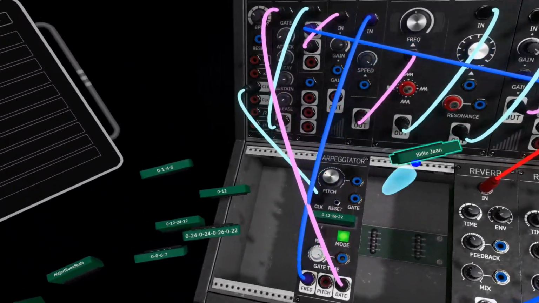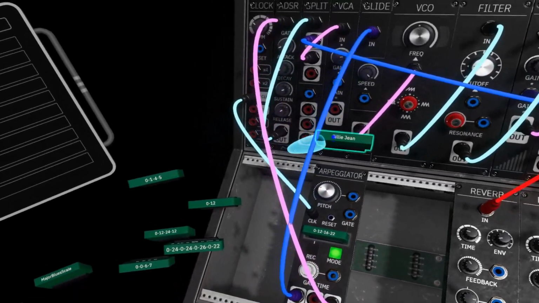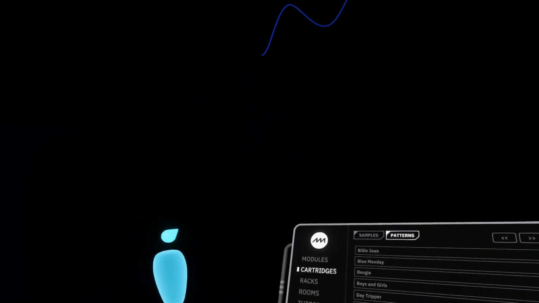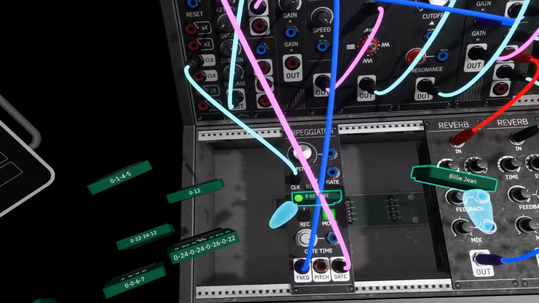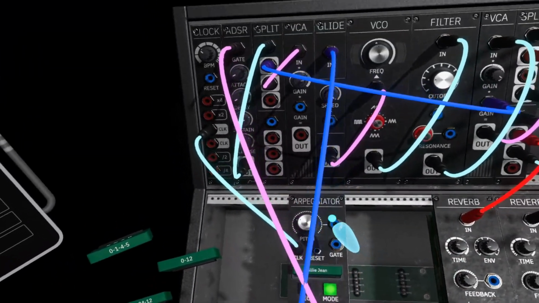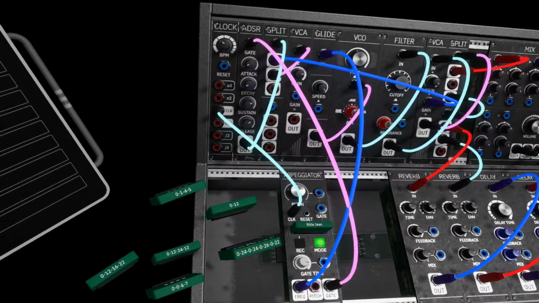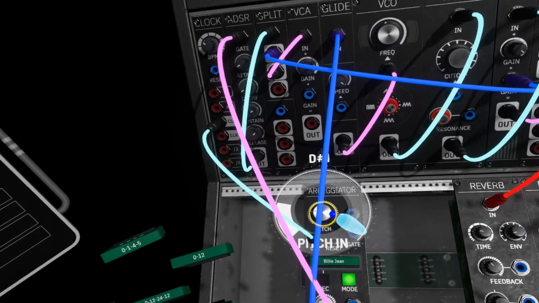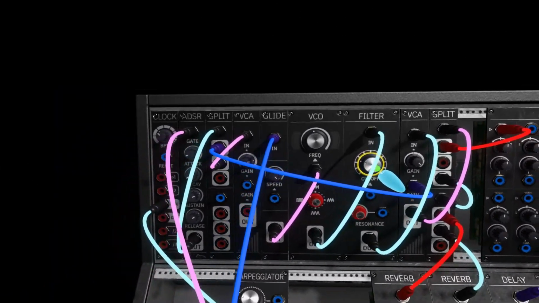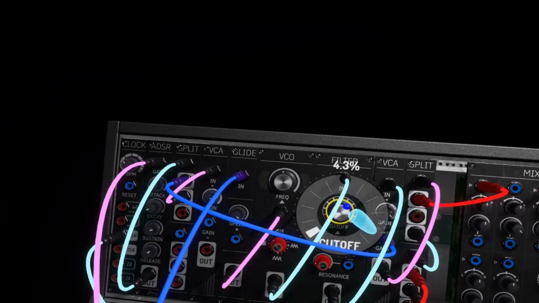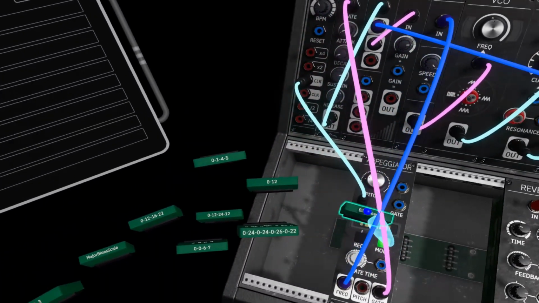So I had a go at making some classic bass lines. I was trying to think of ones that had timings that were very straight, so they would work naturally. So this was Billie Jean, which I thought worked quite well. Probably a little bit higher than that actually is. Yeah, so you recognise that one.